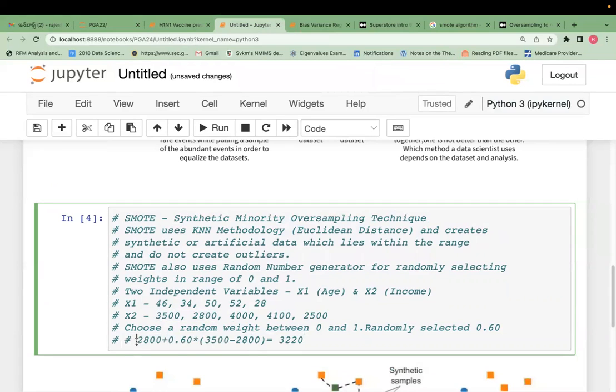So 2,800 plus 0.60 times the difference of 3,500 minus 2,800, it created a new observation, 3,220. It found these two are neighbors, right? 2,800 and 3,500 are neighbors based on the value. So it took a random weight 0.60, the lowest value 2,800 plus 0.6 of the difference of 3,500 minus 2,800. You got 3,220 as the new observation. 3,220 is in the range because the maximum value is 4,100.